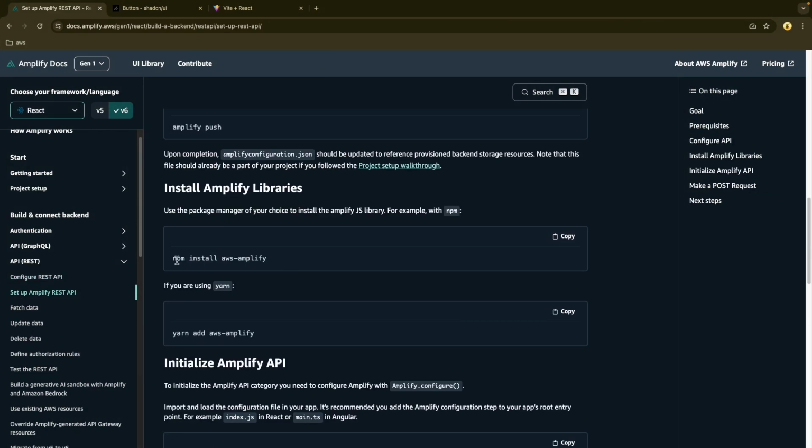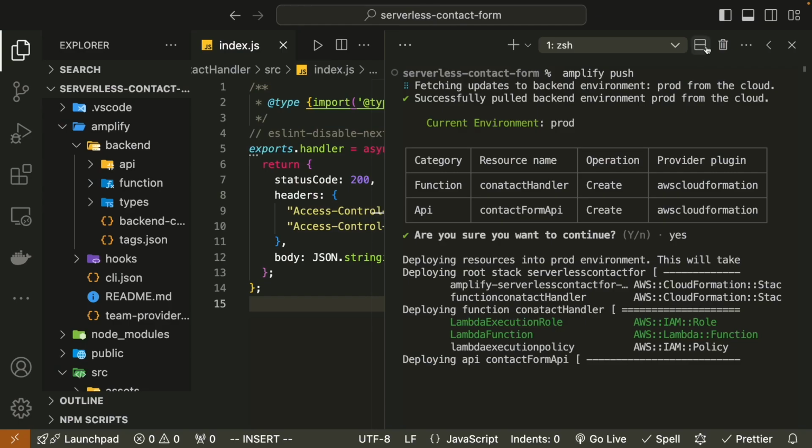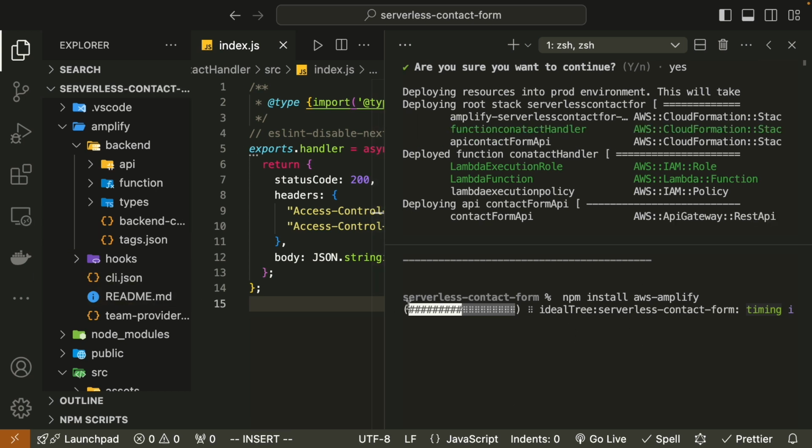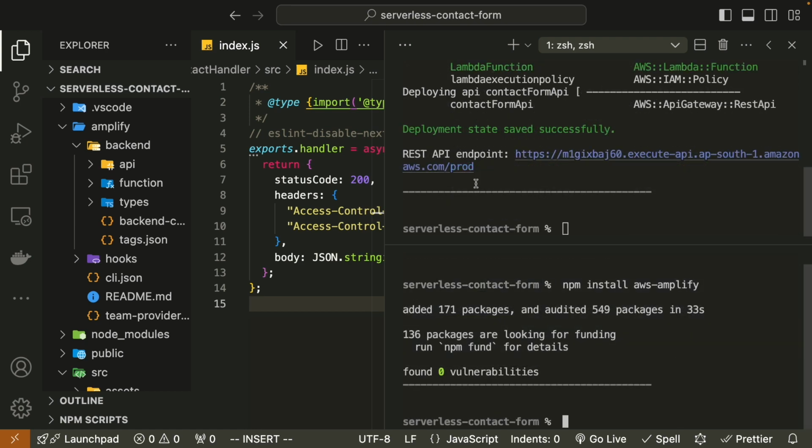So this is that library, AWS Amplify. Let me open a separate window. Let us install it: npm install aws-amplify. And whenever you are installing AWS Amplify, you have to configure it. In the previous project, we did this as well. So now it is installing AWS Amplify. All right, the installation has been done, and also we have successfully deployed the API gateway. So this is the API gateway endpoint. And after that, we just add /contact to hit that Lambda function.